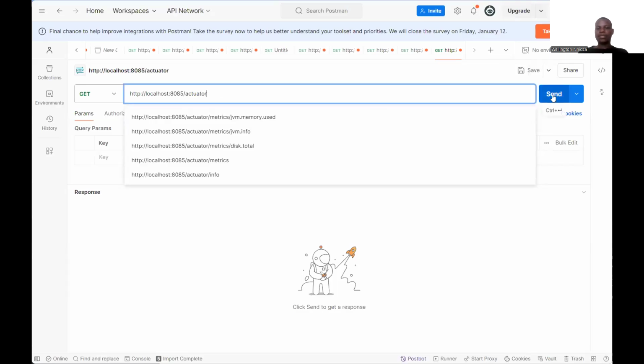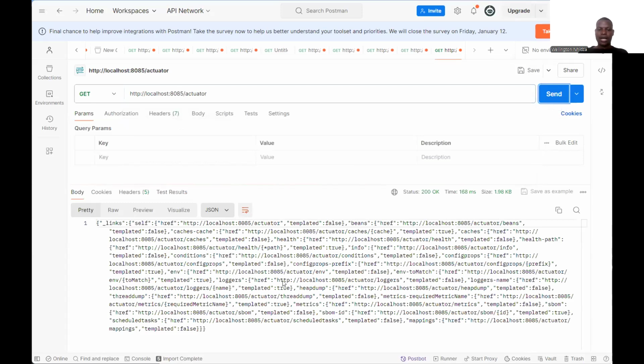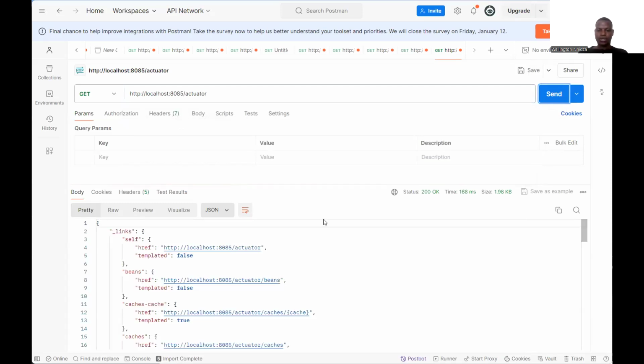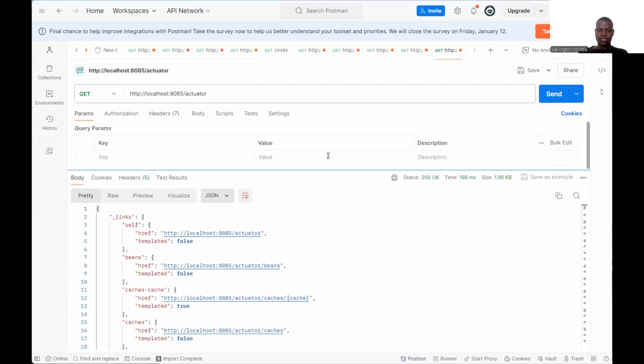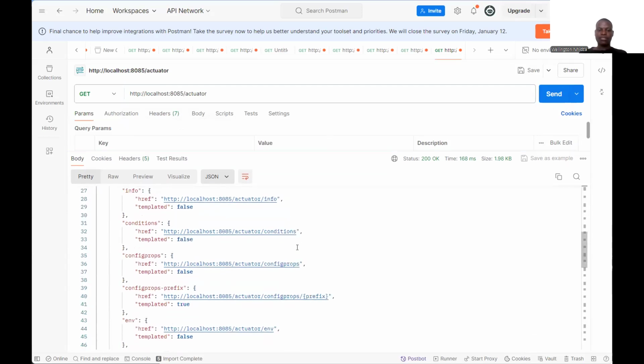I'm going to hit this endpoint and see what Actuator has installed for us. As you can see here, you can see all these endpoints exposed.